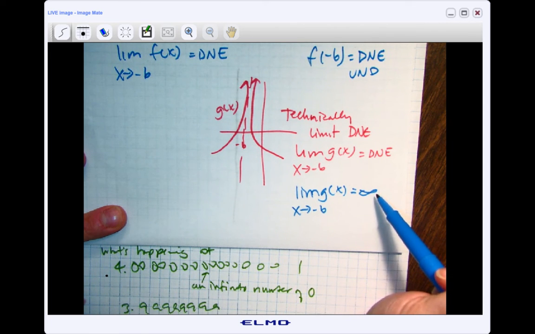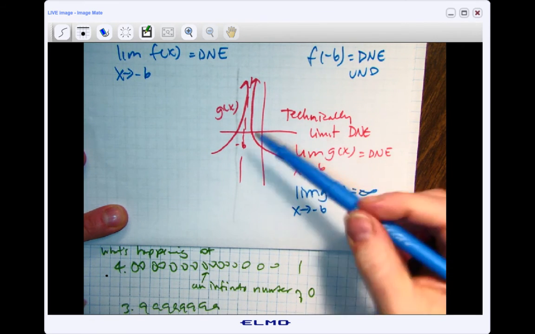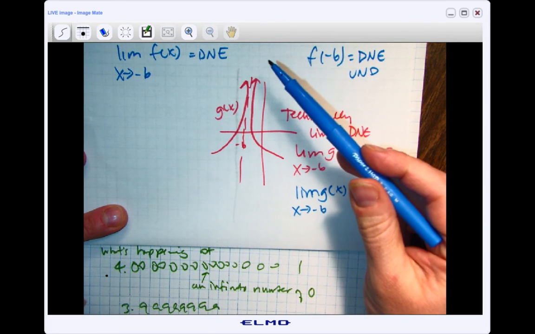The limit can't be infinity. That's not a number. This tells the reader that not only does it not exist because we put the number infinity there, which isn't a number, but also something about the graph. Now I know that the graph is going up in both directions here.